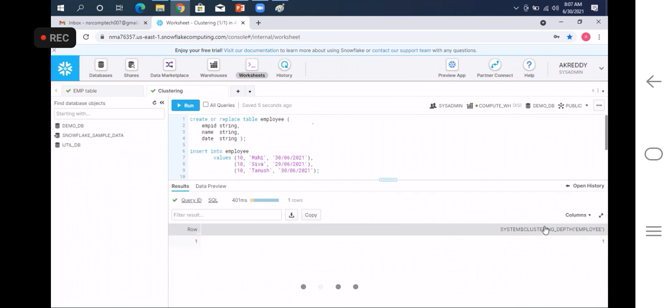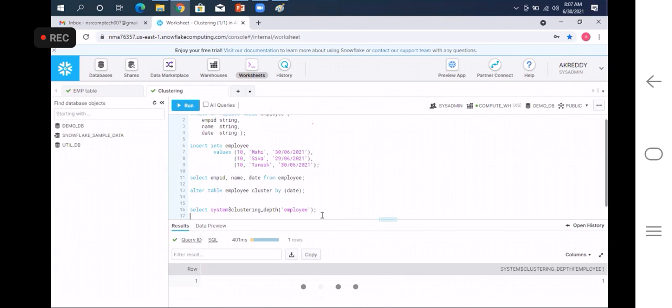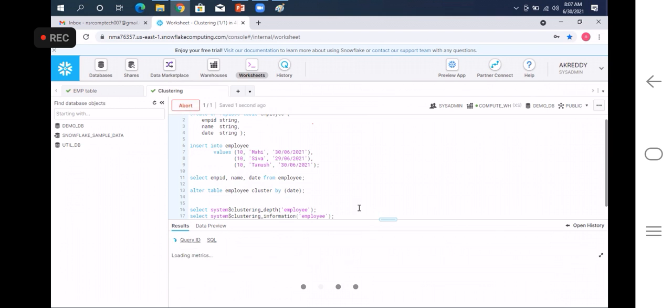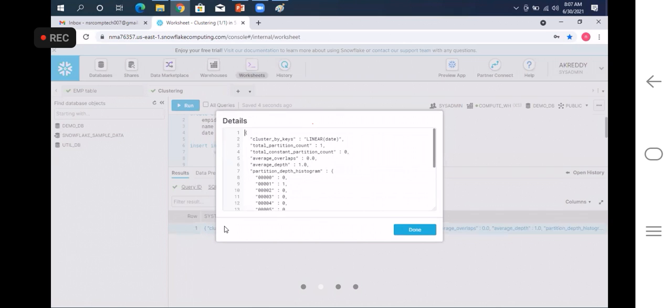So it is showing here. You may not get much information. If you apply clustering information, you will get more details. Select system dollar clustering information. If you click here, you will get the detail. The total partition count is 1.